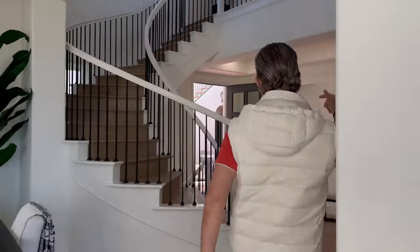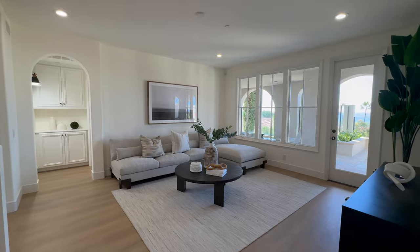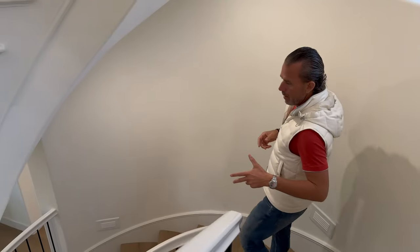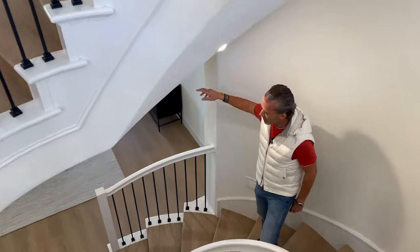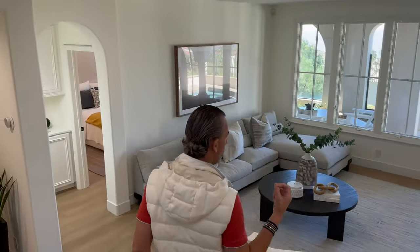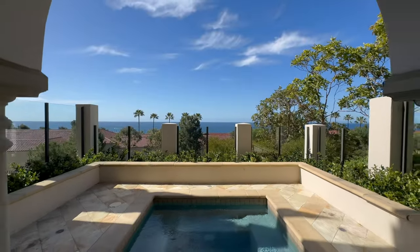We'll go downstairs to see two additional bedrooms and a flex space, which is really cool. You could create a movie theater, media room, or just a general flex space for your children — a great getaway spot. Then you've got the walkout backyard, and uniquely, some homeowners came in yesterday and were impressed that it has a built-in ground spa, all while having the view.